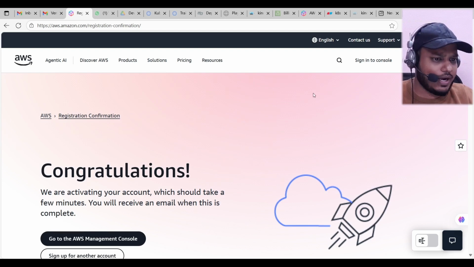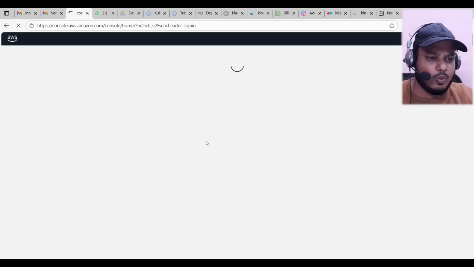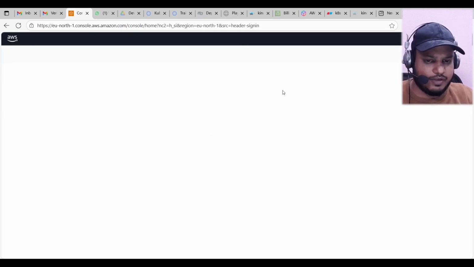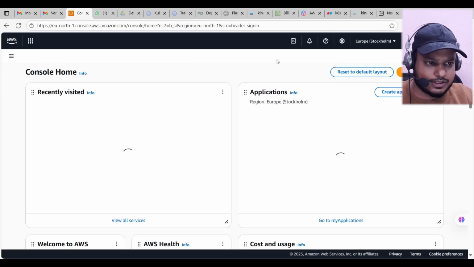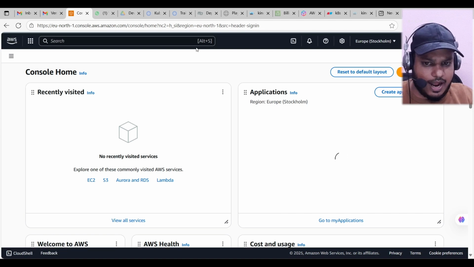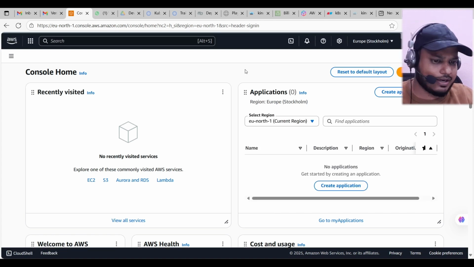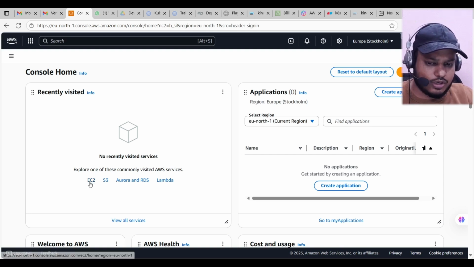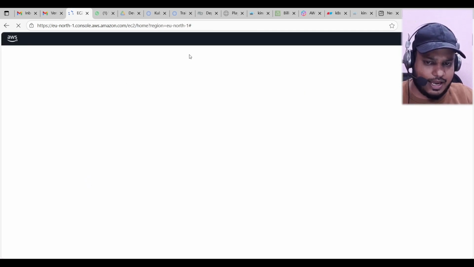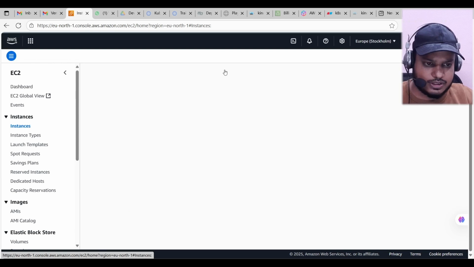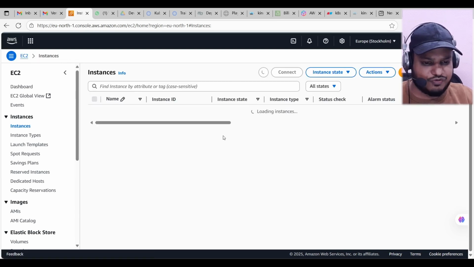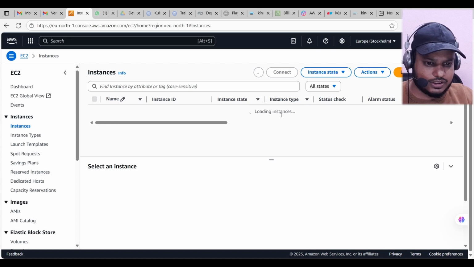So what I can do now is try to log in and see where I stand now, right? Where is my new address, what we have set up, where I'm going to exist now, right? So if you check over here, I'm able to log in using my credentials. That's totally fine, username and password I've given. But when I click on this EC2 service, I'm going to check what kind of services they will allow me to use over here, right? So let me go to an instance. That's fine. I can create new instances now, okay?